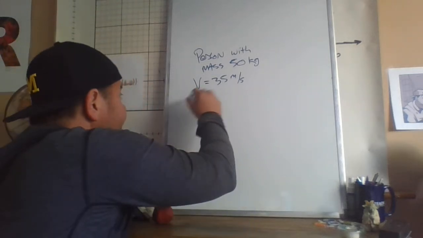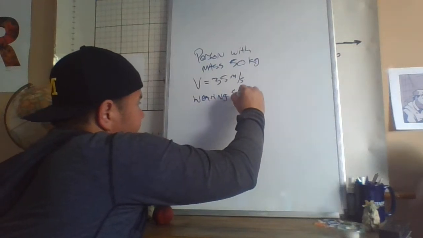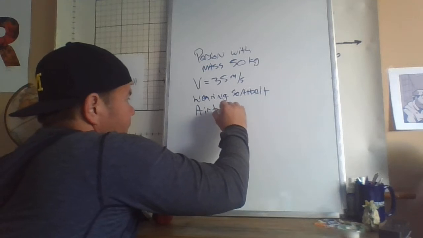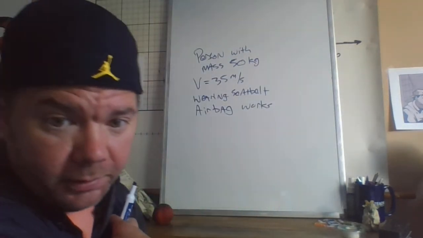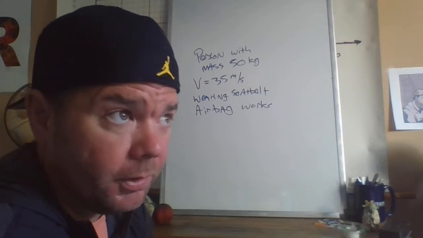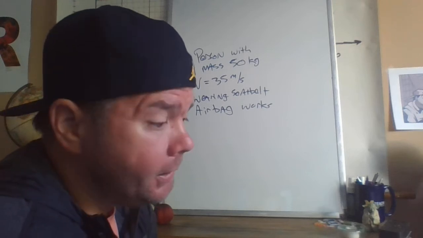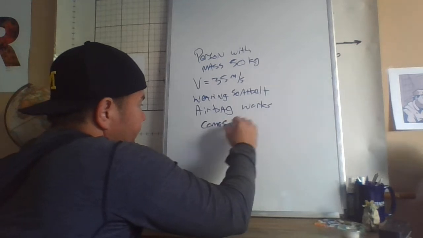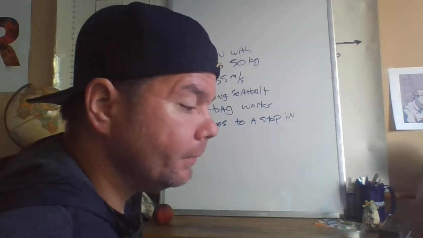Because the person is wearing a seatbelt and the airbag is deployed, you can imagine that you suddenly move forward, and the restraint of the airbag and the seatbelt brings your head and body to a stop. So that whole process, because there's the seatbelt and an airbag, comes to a stop in, what's the time?